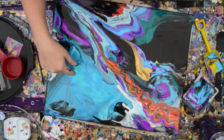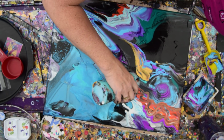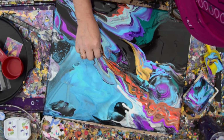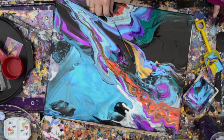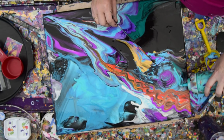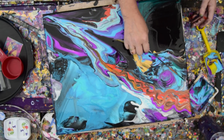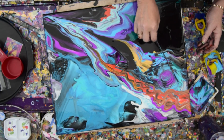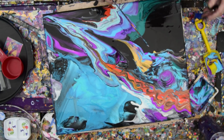This in here. I don't know about this in here. This in here also. I like doing the zigzags with the skewer. I really do. It's definitely just mark making, but that's okay because a lot of abstract art is just mark making. Most of it, in fact.